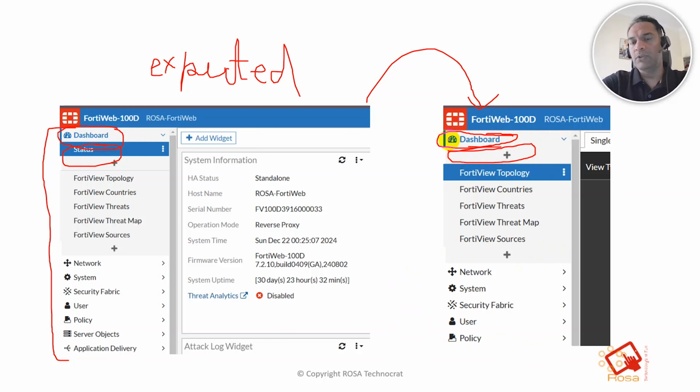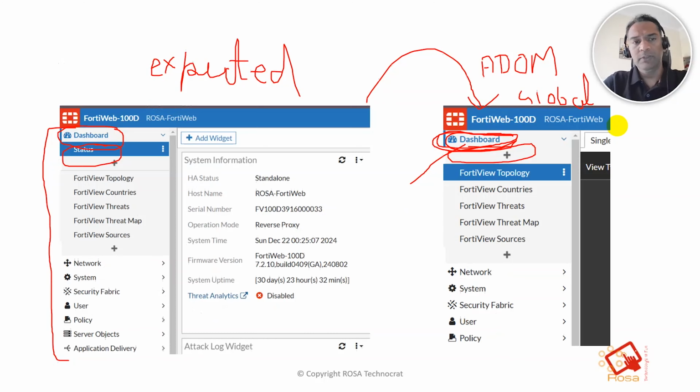And also, if you have ADOMs configured, then when you go under global you will not be able to see the dashboard itself. So if you don't have ADOMs, then the status option is missing, and if you have ADOMs, then dashboard and status both will be missing from the global. Okay, so that is the issue. How can we fix it? Let's see that.